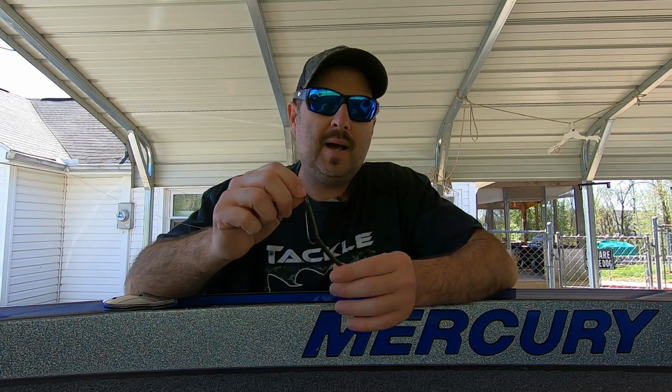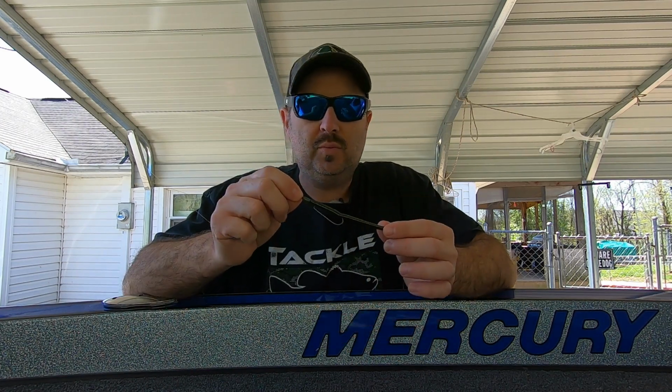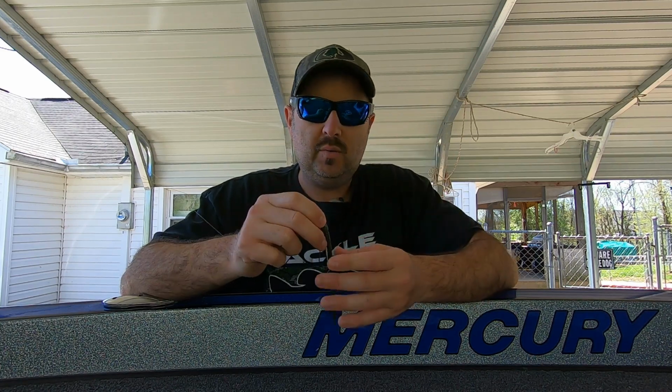Sometimes you just got to hold it in there and shake it to get that fish to bite. But what we found out is if you fish it very, very slowly, just drag it a little bit, shake it just a little bit, drag it a little bit and shake it. What I found out a lot of times is they'll tail bite it first, like a normal bedfish will. So that'll tell you there's a fish there. Okay, there's one there, we know that.